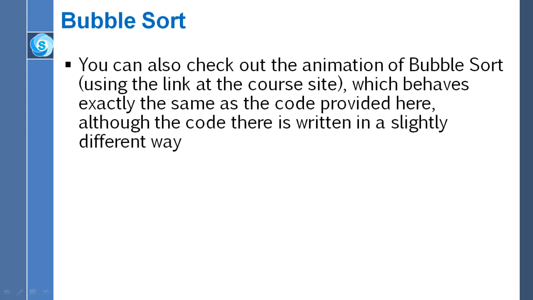There's an animation for bubble sort that's also posted at the course site. This is provided by another party, and the author of this animation provides his own source code for bubble sort. And I'll point out here that the source code there is, I want to say superficially anyway, slightly different than the bubble sort I'm presenting to you. I'm only holding you responsible for my bubble sort, but you are encouraged to look at that bubble sort as well. The difference is in the way the outer loop is set up.